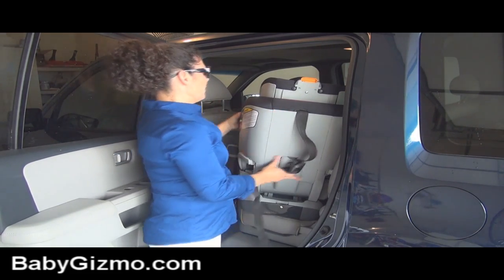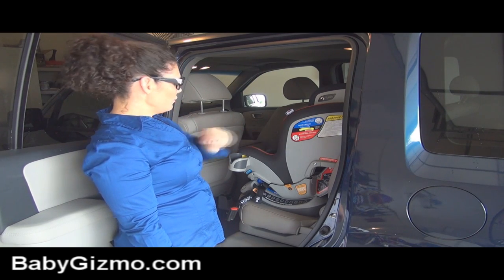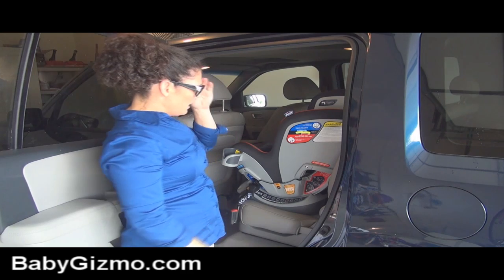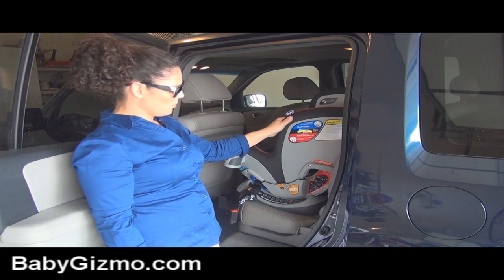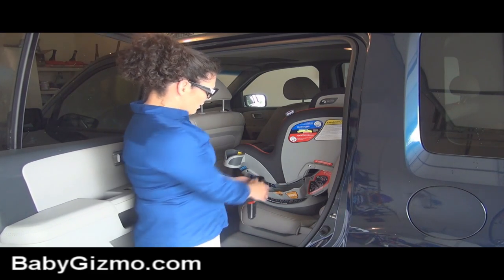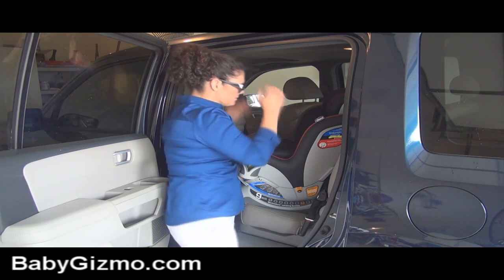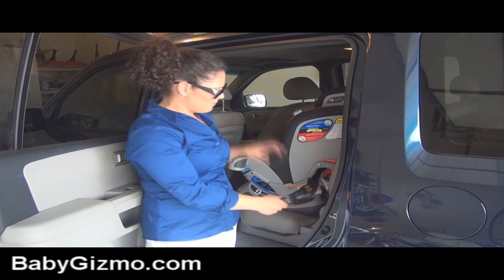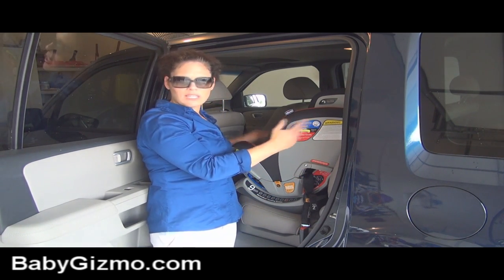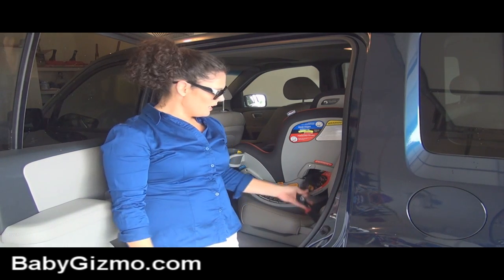You're going to tether this into your vehicle, then level it out to make sure it's correct for forward facing. Here's your bubble level — and it's actually right on. I landed on recline number eight, and it works. I could even recline it one more — six, seven, or eight will work, but seven is the magic number for my vehicle. Then remember the cool slide for the latch — all you do is open them both up, slide it over on both sides, and close your little doors. Now you have your latch in position for forward facing. It also has seatbelt lock offs, so whether you're forward or rear facing with a seatbelt, the lock offs are included. You install the latch, pull number one strap, then pull number two strap until it's tight — and it's that easy.